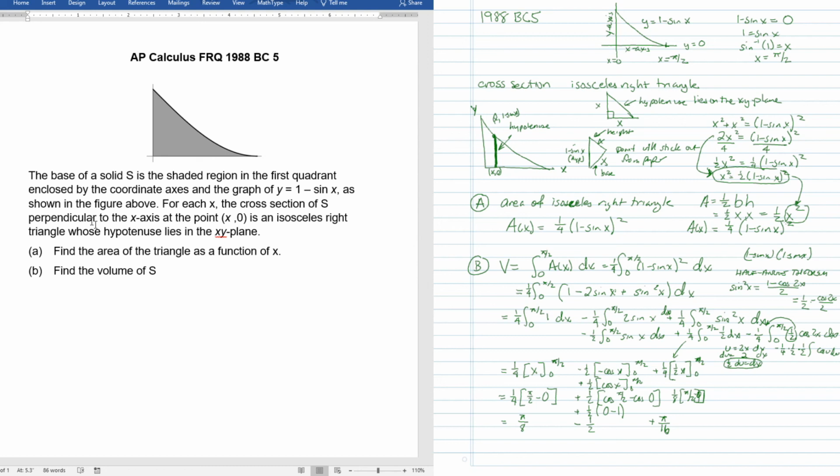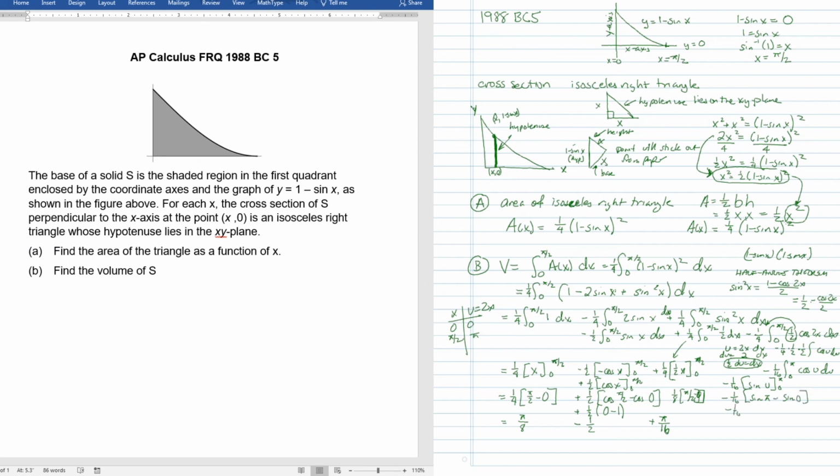I didn't even get to the limits. Let's do the limits way over here, which is if u equals 2x, then technically 0 would go to 0 and pi over 2 would go to pi. So when it's all done, I'm going to do the antiderivative of minus 1/16 from 0 to pi of cosine u du. And its antiderivative happens to be sine of u going from 0 to pi, which means I'll take 1/16 of sine of pi minus sine of 0.